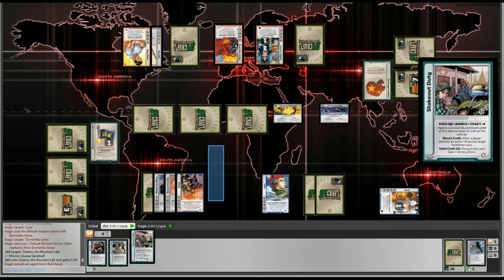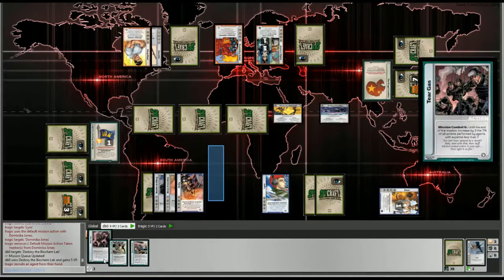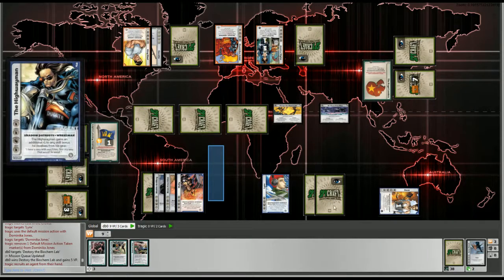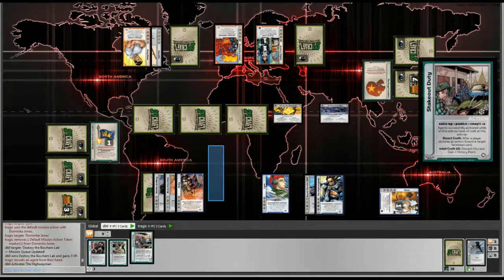Okay, before we finish, I'm going to do something to get rid of one of my bravado. Actually, now that I think about it, yeah, I'm going to raise this guy, and then res this by discarding a 4 bravado card.